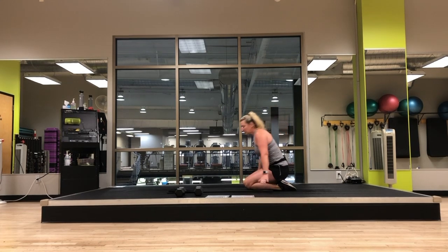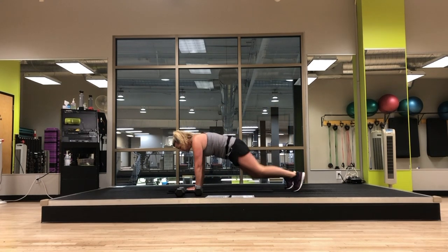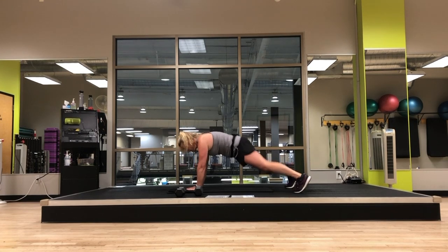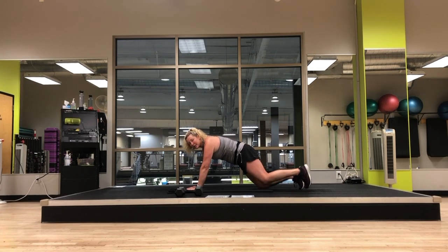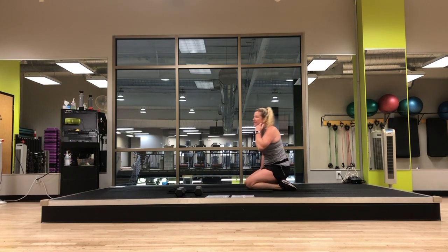Okay? All right, hands under those shoulders, nice flat back, brace through that belly, keeping those hips square to the ground, eyes slightly out in front of you. You can take it to a tap. You can take it down on your knees. Up to you. 3, 2, 1. Okay, 10 seconds. Then we go to bird dogs.